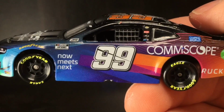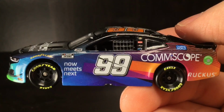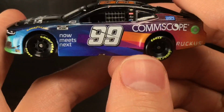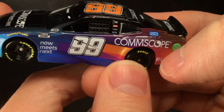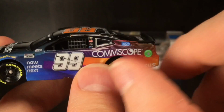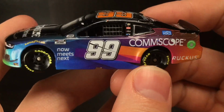Go to the left side of this diecast. This is a beautiful looking car, guys. If you have not seen this car yet, you are in for a treat. This thing is incredible. So the first thing I noticed is kind of this thumbprint, what do you call this, radar waves? You know how you look at your thumb and it has the little swirlies in it, your thumbprint? That's what it reminds me of, but it looks so good.